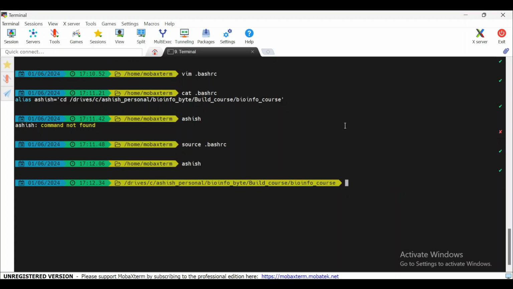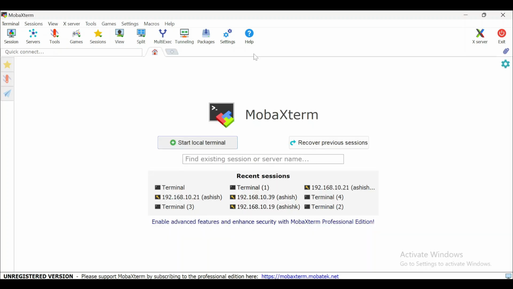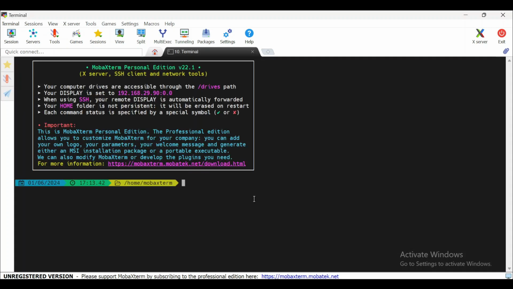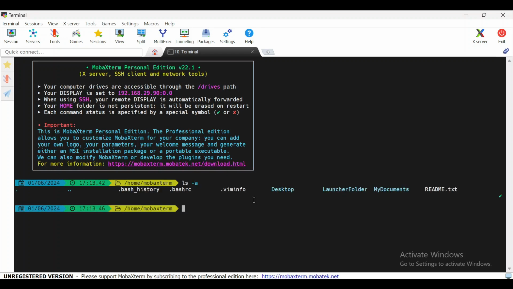Now the difference here is, if I close the terminal, meaning I close the session, and then open the file, I can see my bashrc file is there. But if I type the command again, it will show the command is not there. The reason is, every time you open the terminal, you need to source the bashrc file, because it is not going to run the bashrc file automatically whenever you launch the terminal.